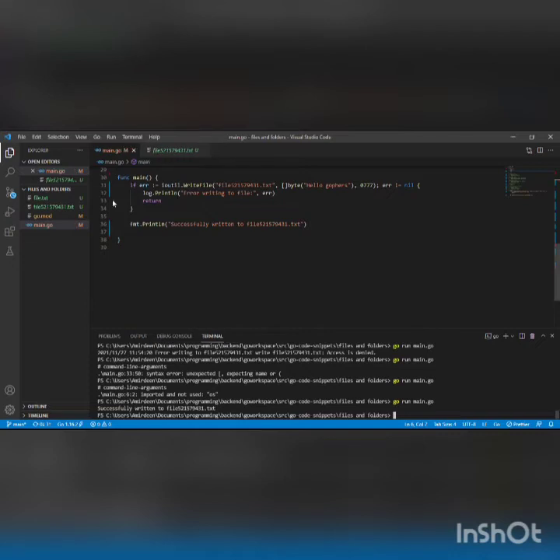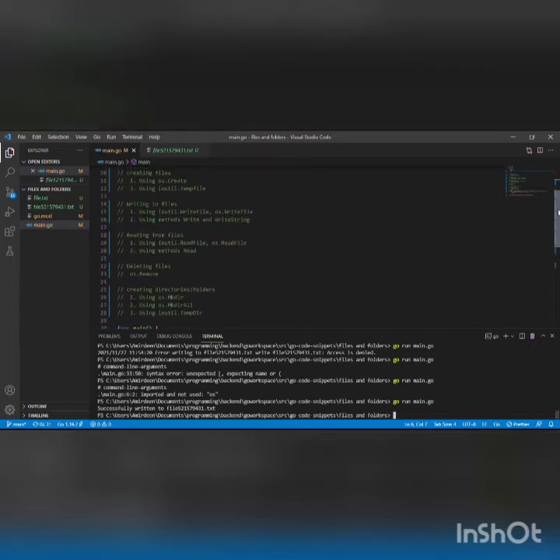Well, that will be a topic for another day. But for now, just know those are the three ways you can write. There are other ways, but those are basically the main three ways that you can use to write to files. So let's see my file. I'm having Hello go fast, so it has been written to.